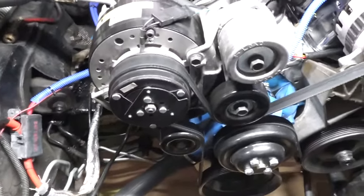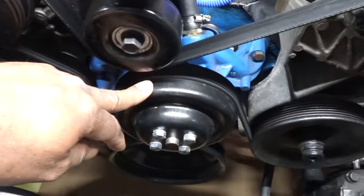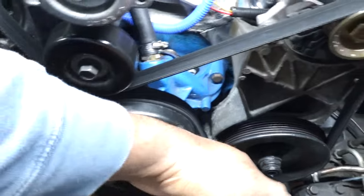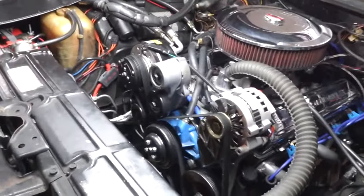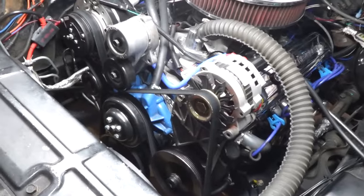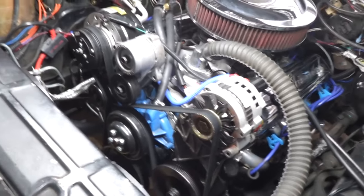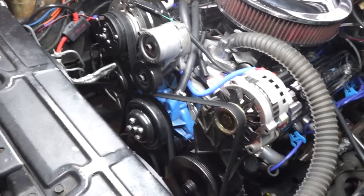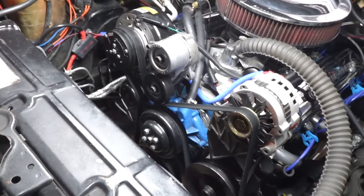But the main thing, I got the main pulleys off of it, which is the water pump pulley, which we're going to be working with today. Got the water pump pulley, the crank pulley, and the power steering pulley. Now, some people will go out there and get everything and transfer everything over, and they'll just replace parts down the line as they need it. But to me, certain wear parts like the water pump, the power steering pump, and the alternator, I basically scrapped all that. Well, I left it there. I pulled it out of a pull apart, so I left those parts I didn't need there, and I just took the bolts and stuff like that.